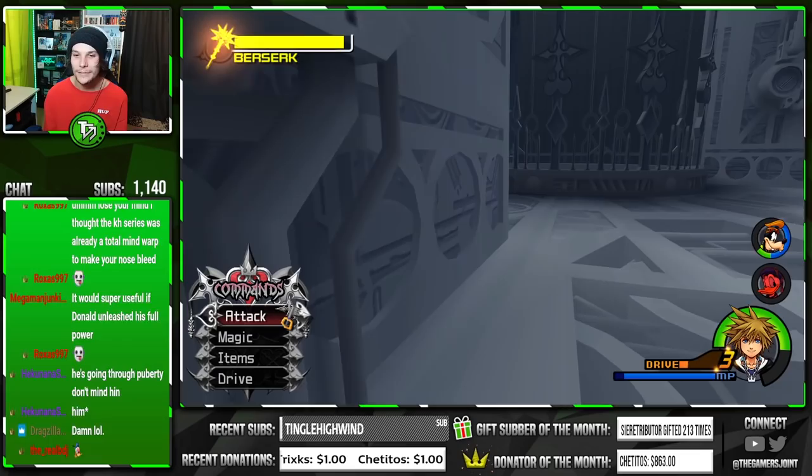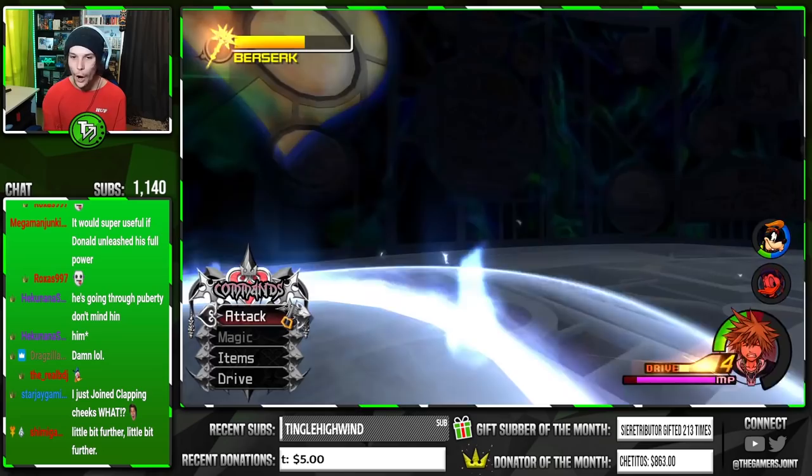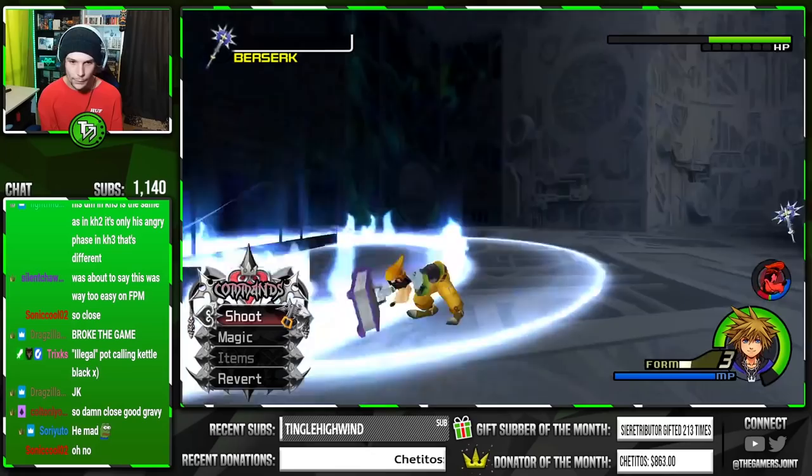Thank God he doesn't do the DM move in Kingdom Hearts 3 in his data fight where he just spins around and around and around. Oh, no, he does! That's right, he does! He's so almost dead. First attempt, too, man. Wisdom form save.